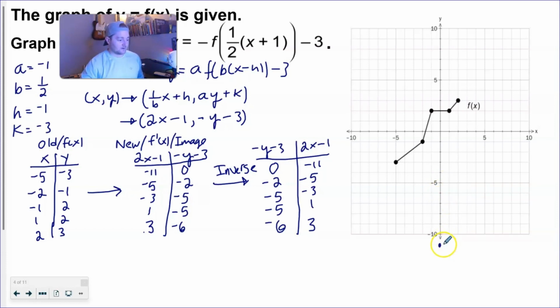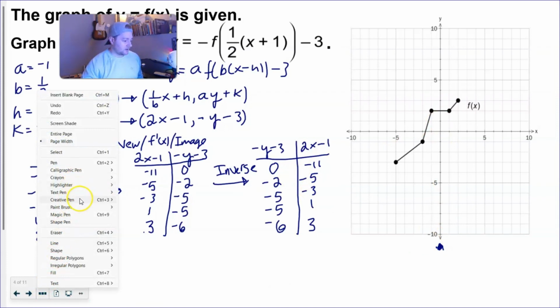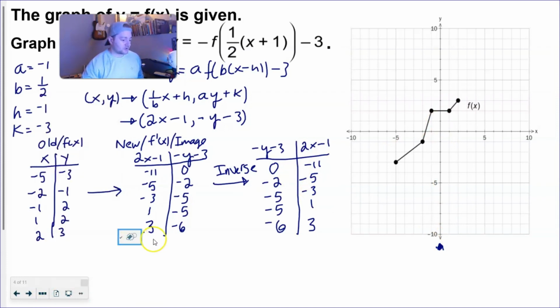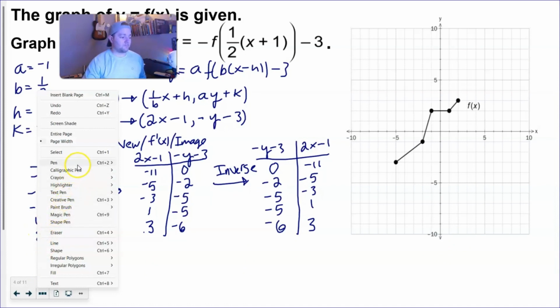So negative 11, and that's x. So I almost made a mistake. So I'll shift off the point. Negative 11, or no, I had that right. I was looking back at the wrong table. So that is right. 0, negative 11. Now I've got a big mess made there. See what happens when I'm talking? I just go on these tangents and I lose focus, and a whole whack of problems can happen from that.